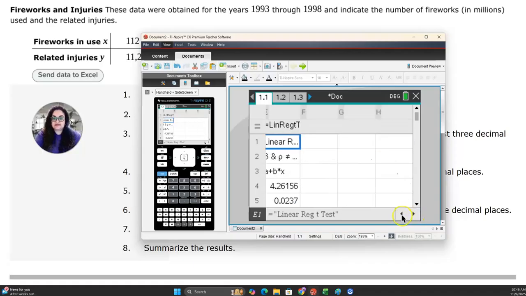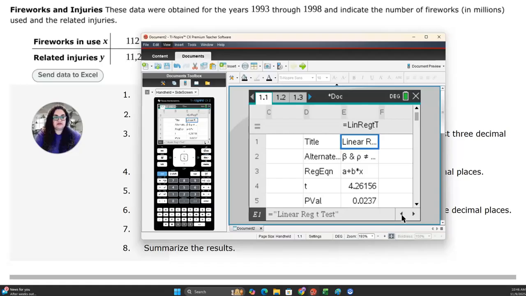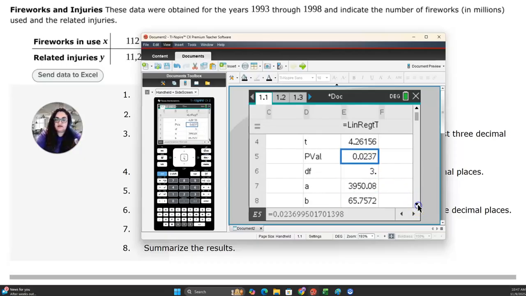It gave us our test statistic that I was looking at. Ooh, it gave me a different test statistic than I found, 4.26. Weird. Was I looking at the wrong test? No, I did a t-test. Maybe my degrees of freedom were off. My p-value, this is what I found in the last problem, of 0.023. So right there, I can say I need to reject this. There is a correlation. I saw that in the scatter plot. Yeah, my degrees of freedom were wrong.